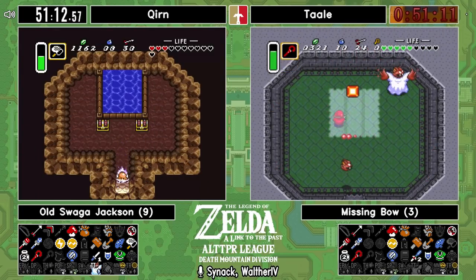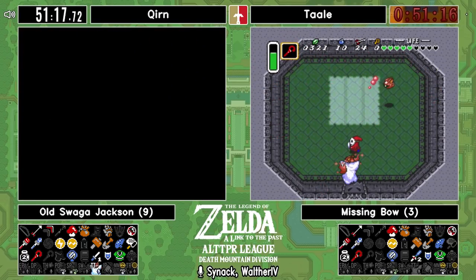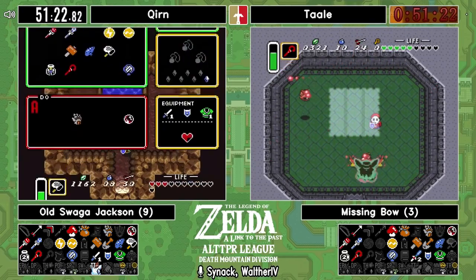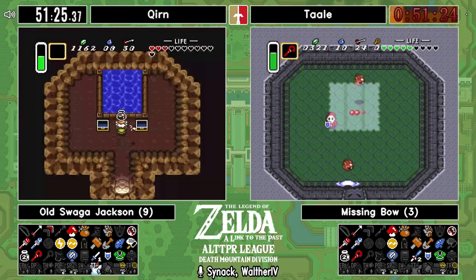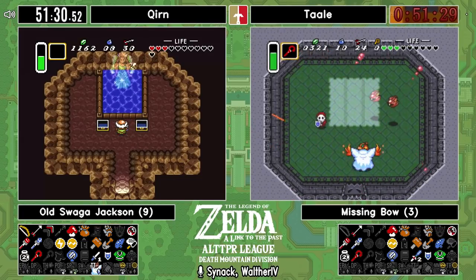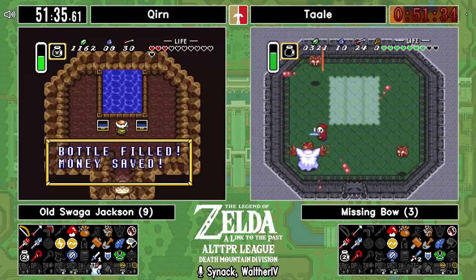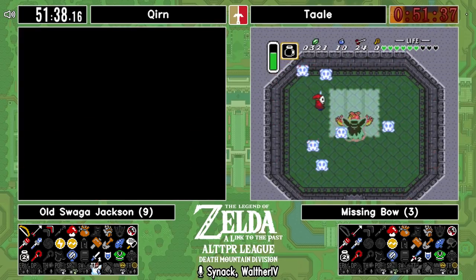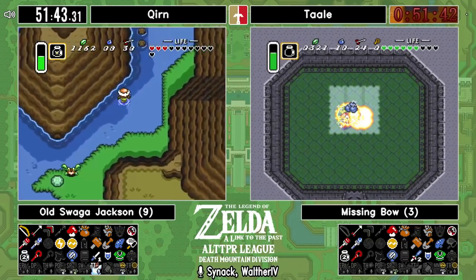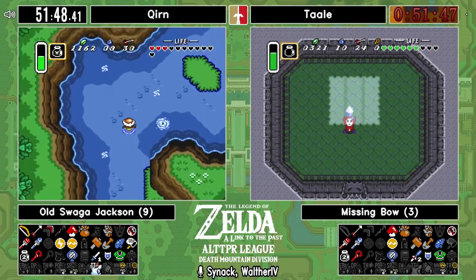Be careful. Whoa, and that's some sequence break if I ever saw one, getting the bow. That's normally blocked by flippers. Taale's gonna have to be careful here, use the potion. Sounds like a good idea. One more hit should do it. Qirn. There we go. Yeah, Qirn getting a B for a B. You can't get rid of those bees that easy.